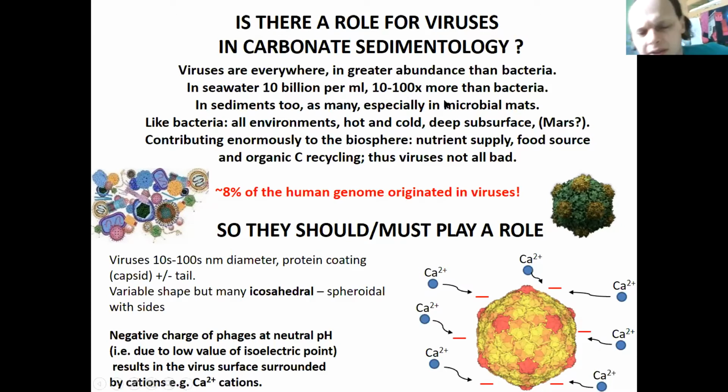10 billion per milliliter, and tens to hundreds more than bacteria. So obviously, this number gives us an idea that if there are so many viruses around, they must do something. They also occur in sediments, especially in microbial mats, and I will show several pictures today showing viruses in microbial mats from Qatar and other places. Also, like bacteria, because they treat bacteria as their hosts, as I mentioned in the previous slide.